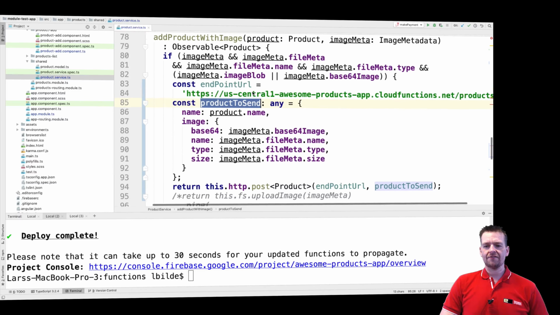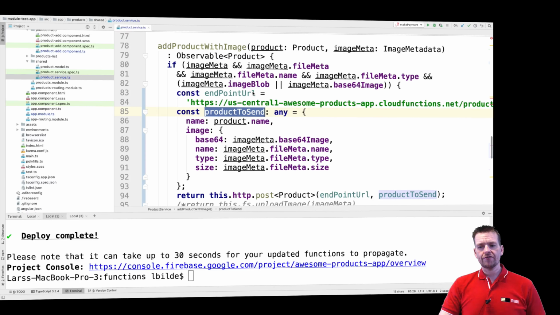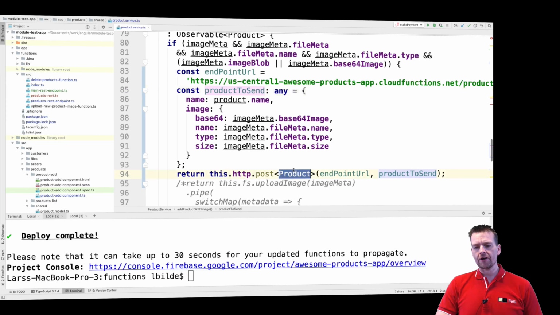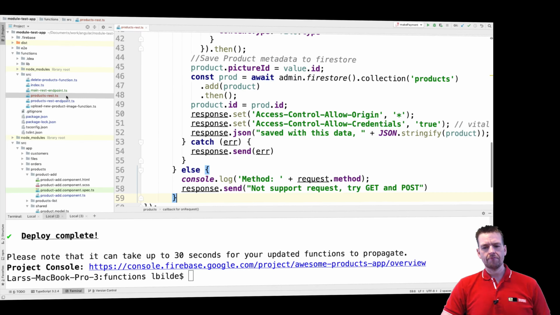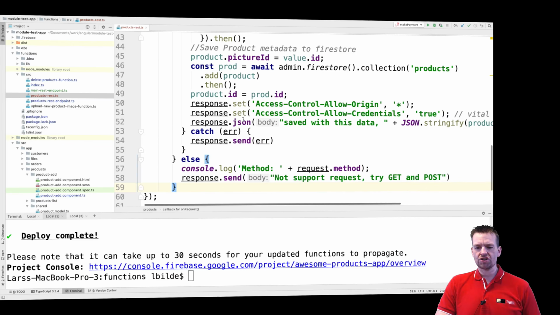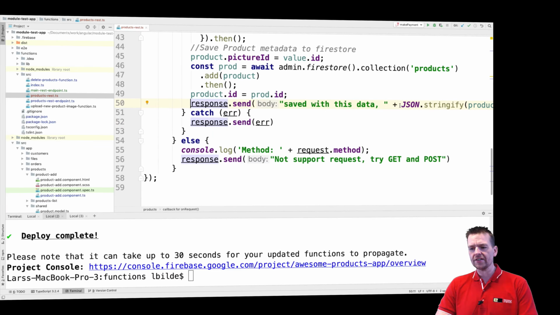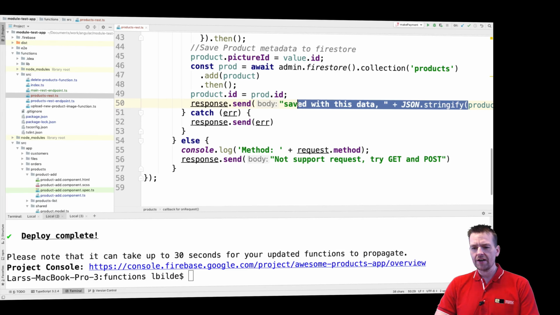Sadly, we're not quite done yet because there's a few more things we have to fix. But this is actually enough from the product service point of view to get this up and running. So let's check out what else we need to do to make this work. First of all, I'm not getting a product back right now. If you go to the product REST right here, I'm actually getting back a string. So you'll notice in your code it probably says send right here, because what I want to send back is actually a string. Now that's not what I want to get back anymore. I just want to get the plain product as JSON.